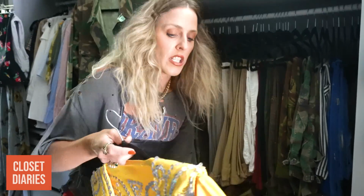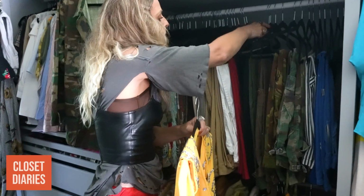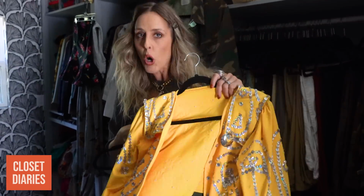I think even just the juxtaposition of taking this, and I've even worn them with just some classic green trousers, a little button down shirt underneath, really just juxtaposing the idea of classic tailored with party animals. So don't be afraid of adding a little bit of fun into your closet this fall, and especially go to the costume stores this October when all those fun things are there and find yourself a vintage costume piece. It could be whatever you want, and throw it in. I promise you, you will not regret it.